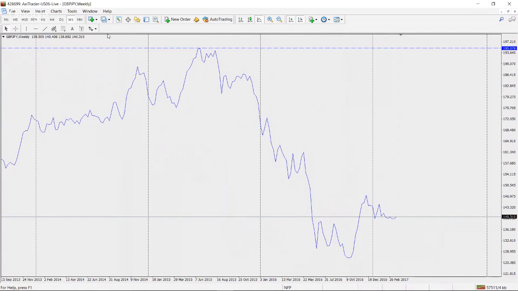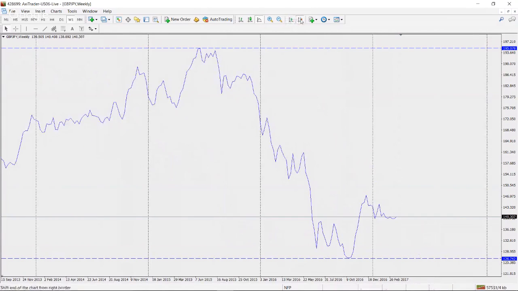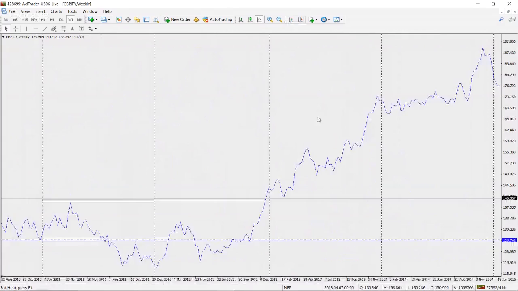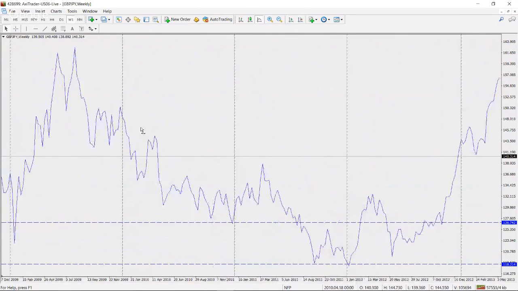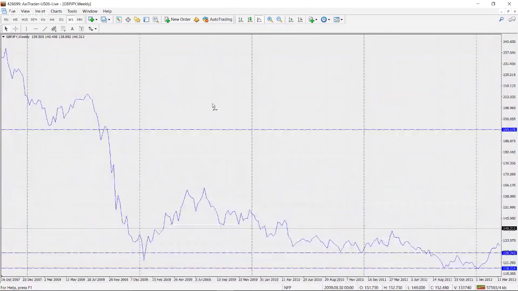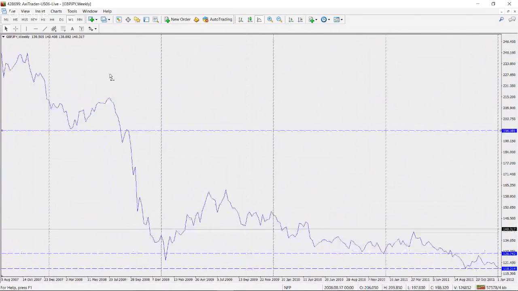So I go blam, and I'm putting a support level at the lowest low that I can see on my chart. And there might be a lower one if I scroll back, but I'm just looking at what I see. Look at that. Look how it bounced right off that level. And it looks like I've got another one down here. And then I'm going to put my resistance level at the highest. Just going to be right about there.